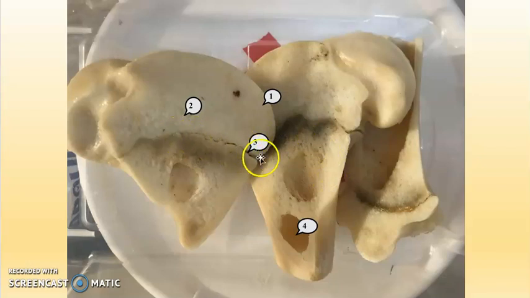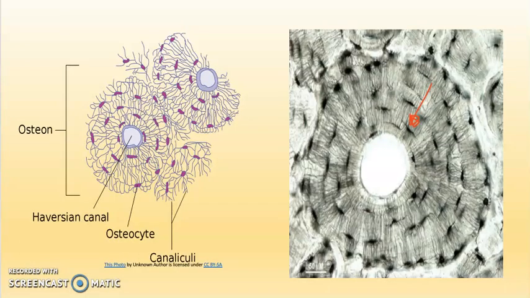When ossification centers meet and the epiphyseal plate ossifies, then bone can no longer grow in length and turns into the epiphyseal line. Bone can thicken by depositing compact bone on the outside under the periosteum.